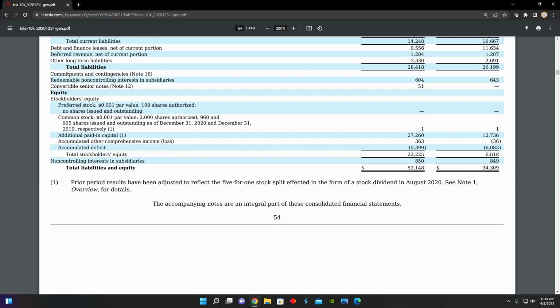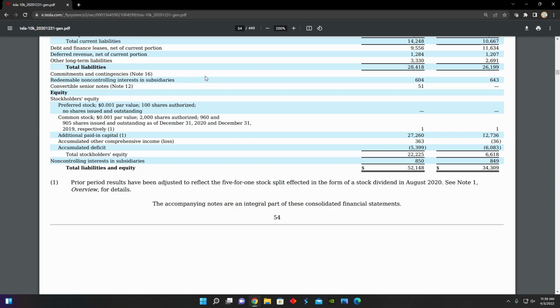So right here we see under total liabilities, where I left off last time, that it says commitments and contingencies. And what this means on the balance sheet is basically Tesla alluding to the fact that they have commitments, which is basically a promise made by a company, in this case Tesla, to external parties resulting from legal or contractual requirements that they've made in the past. But this doesn't always exactly equate to being a liability or necessarily a commitment to a stockholder, which is why it's placed in the middle here, because it doesn't really classify exactly as equity or as liabilities. It's sort of a hybrid product, and it could be either or.